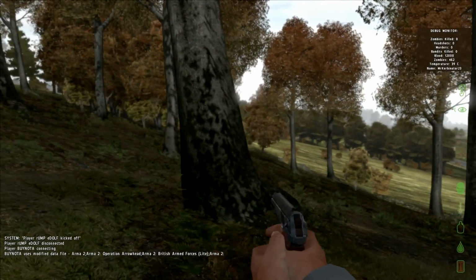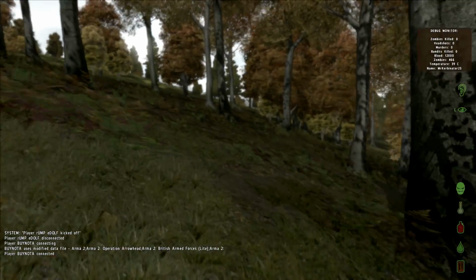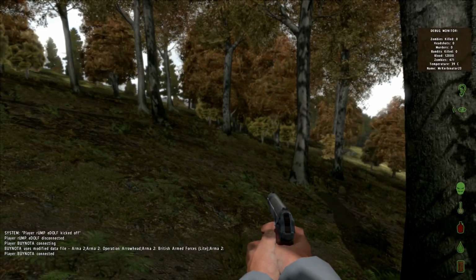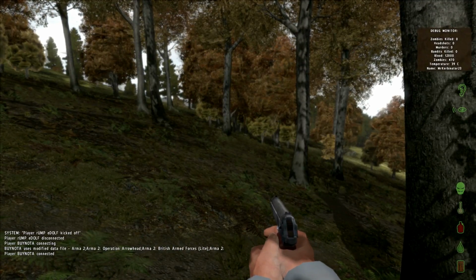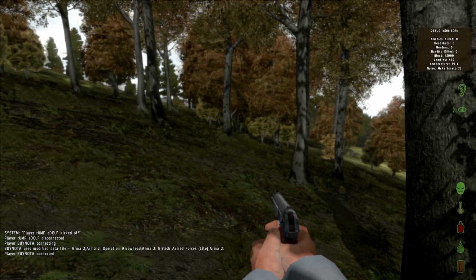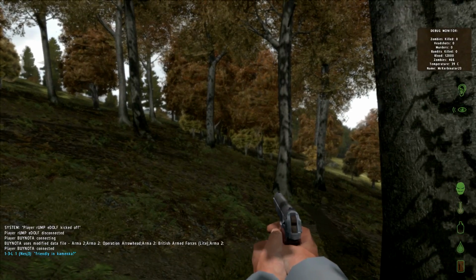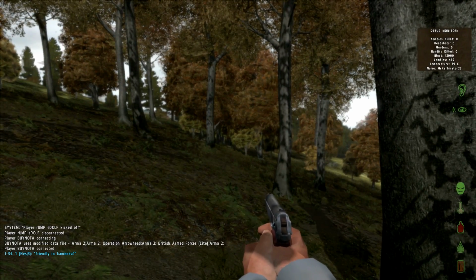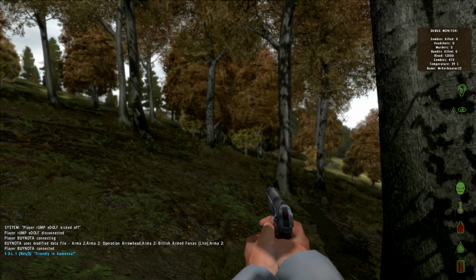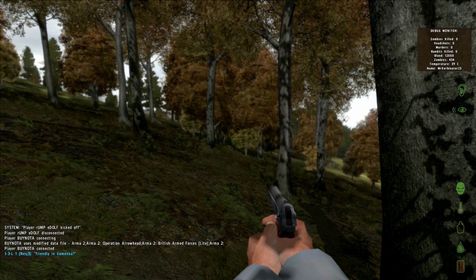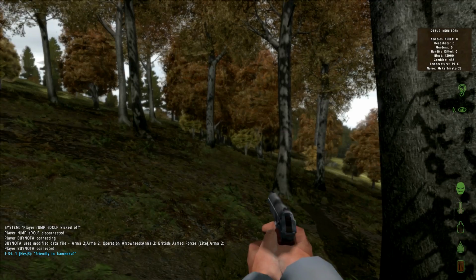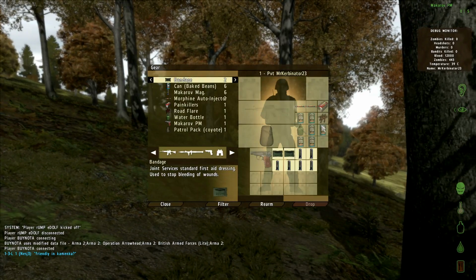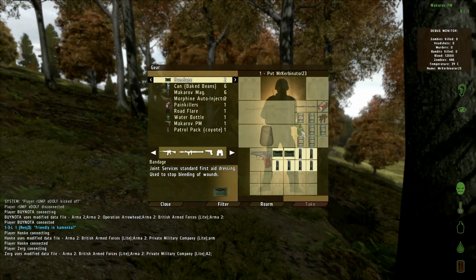As you can see on the right, there's a little ear indicator. I'll move it over the tree so you can see. There's a little ear indicator for what kind of noise I'm making, and the eye indicator. You can also see at the bottom right that there's a couple more indicators. There's a mean face, which means that I killed some people. There's a temperature thing, which is not fully done yet, and there's a little blinking thing, a water bottle. So that means I've got a drink.